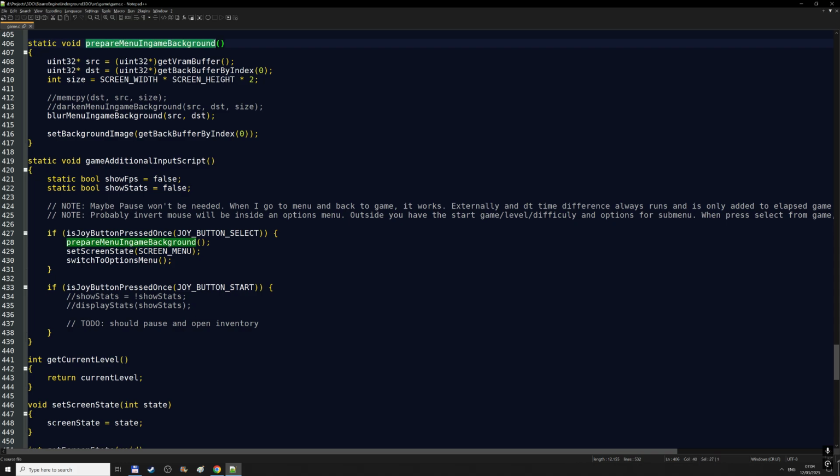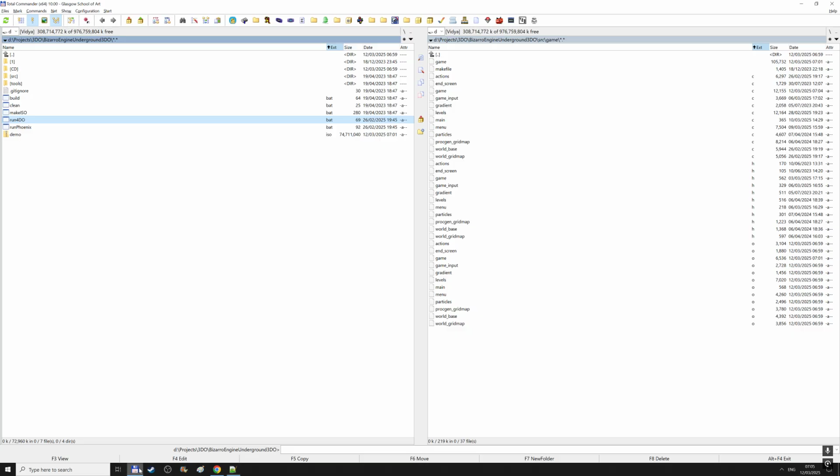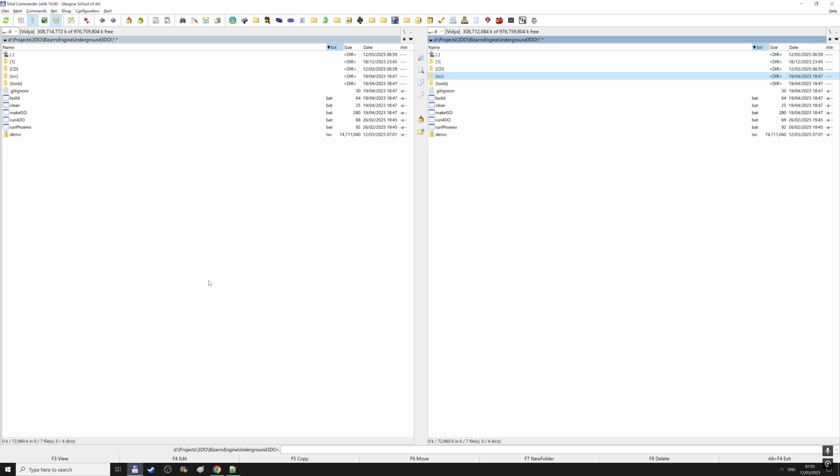Oh, that's the pause background. We need the copy here. The pause doesn't work now because of the still experiment. So this is my assembly function, and I haven't done the full optimization. I'll tell you why.